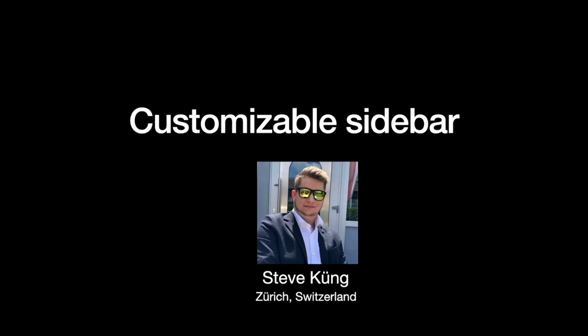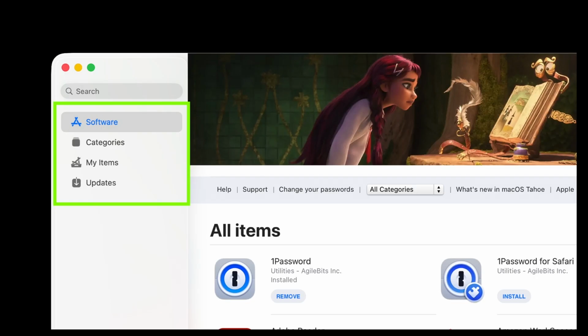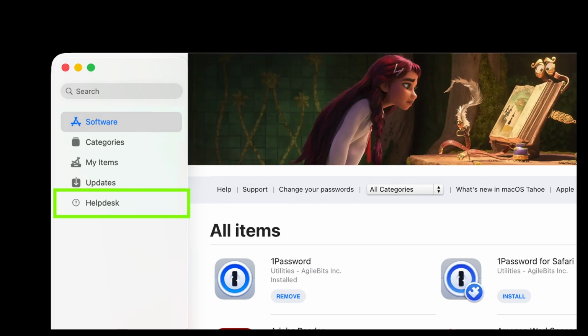And so Munki 7 adds support for customizing that sidebar, and most of the work was done by Steve Kung. He had the idea, he really wanted to do it for his environment, so he wrote up most of the code, and we kind of iterated back and forth a bit, but most of the implementation is his. So in Munki 7, admins can now customize this sidebar, and they can add, remove, or rearrange items in there. Now, by default, the items are exactly the same, so if you do nothing, it'll still work like it did before. But you can add additional items, like you might add a link to your help desk's web page.